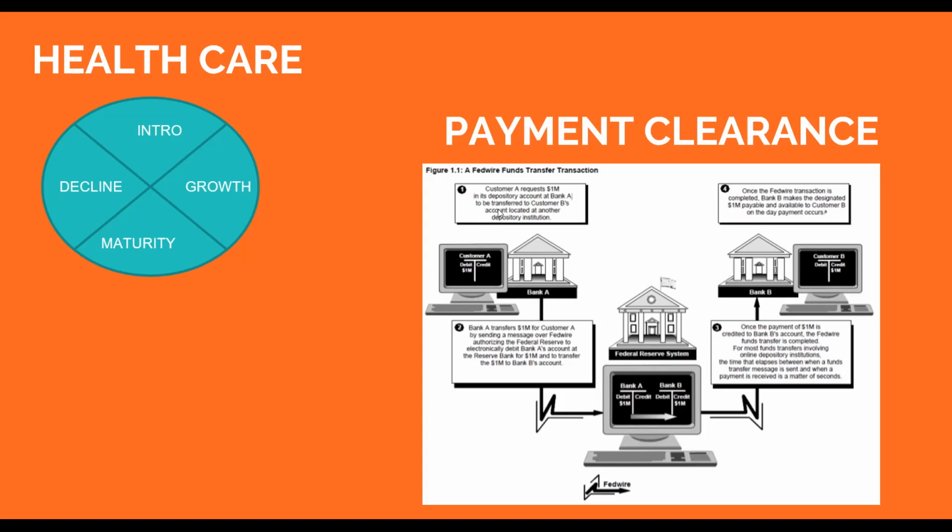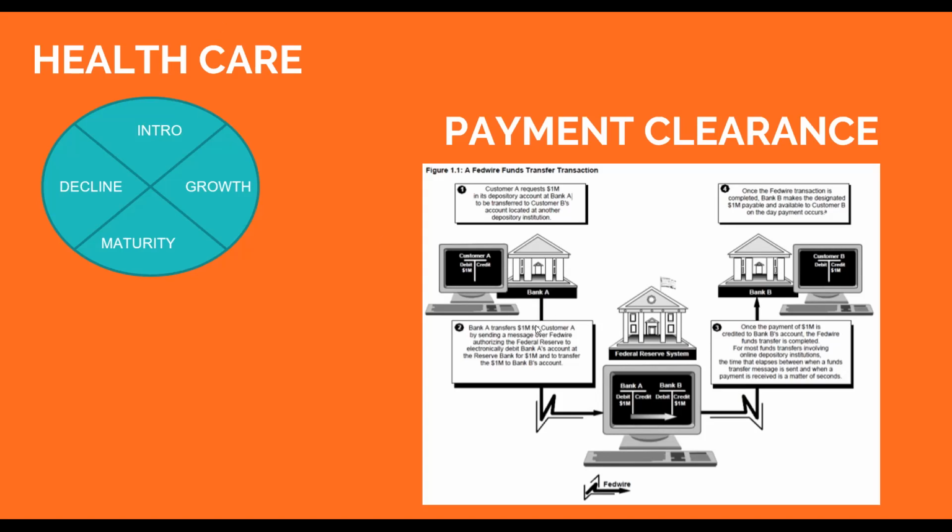Customer A requests his bank to debit some amount and then transfer it to Bank B, where customer B's account is. This is done through some instruments. When we talk about instruments, it can be a check, a wire transfer, RTGS, ACH, or NACHA. These are the names of the instruments. Using them, we transfer the funds.